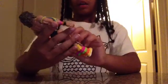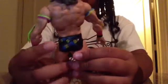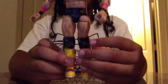On his trunks, he has little bats, I guess. And on the back, it says out of control. Then he has really nice muscles on his thighs, and his black knee pads with the little things on the knee pads. You can actually see the strap. And it says right here, Ultimate Warrior. Then he has his little boots, I forgot what these are called, and little bats on his feet.